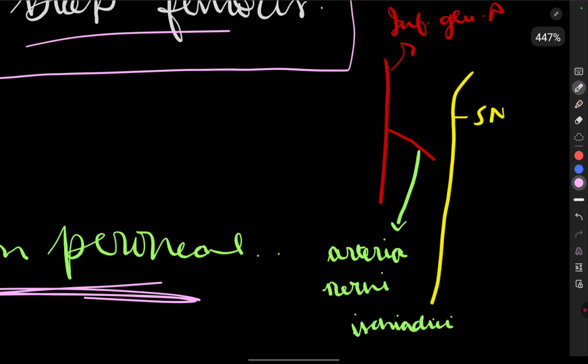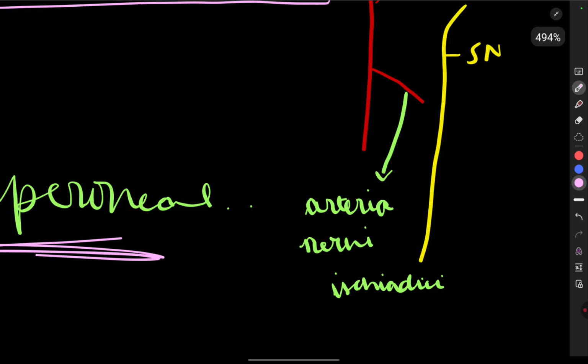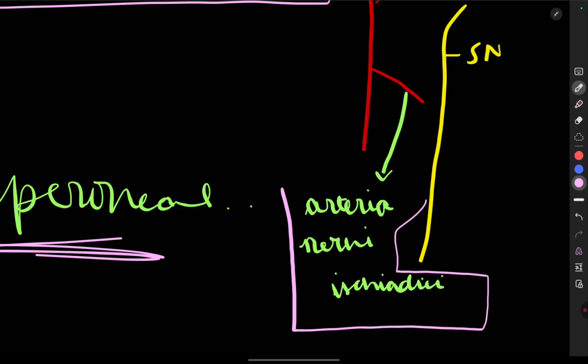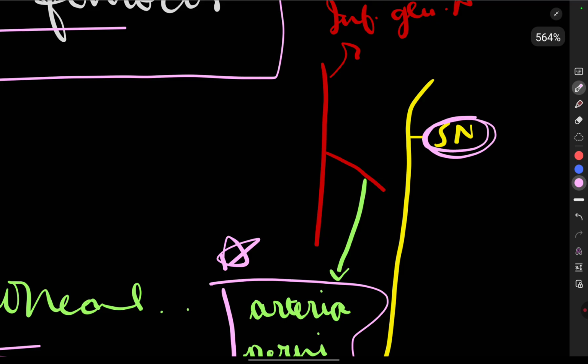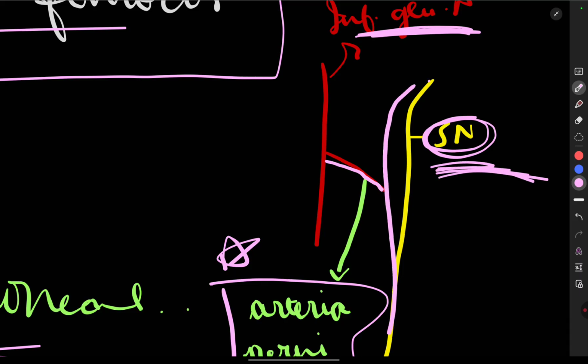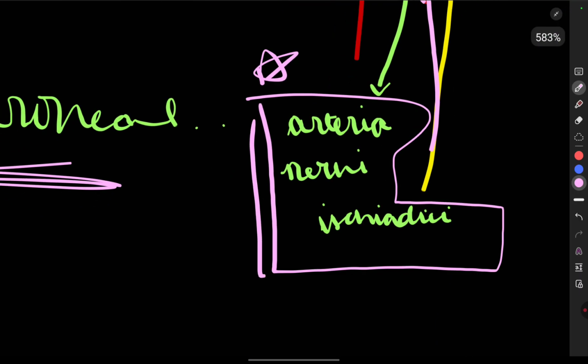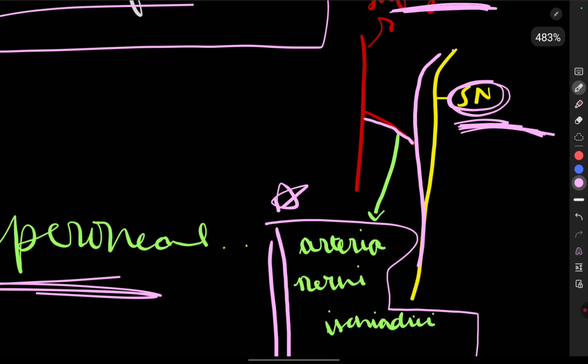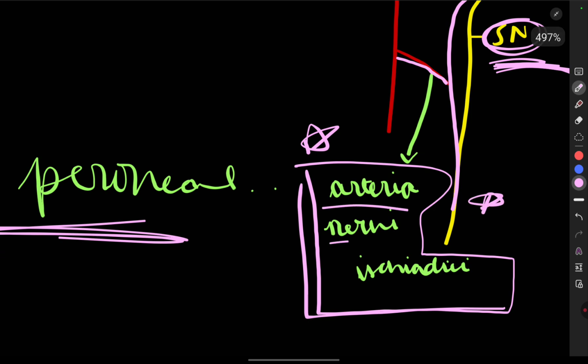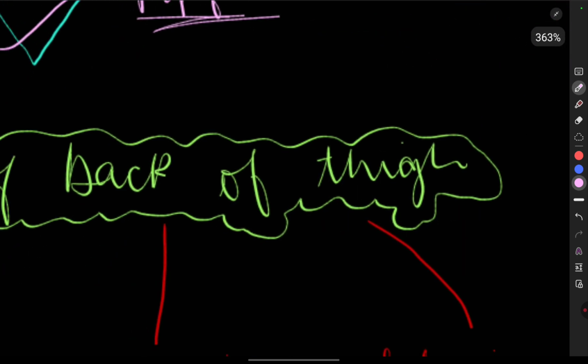Now what is this? Okay, so this is an important term, the arteria nervi ischiadici. I don't know how to actually pronounce it, but okay. So this is the sciatic nerve and this is the inferior gluteal nerve. It gives off a small branch, accompanying the sciatic nerve. So it is called the arteria nervi ischiadici, however you pronounce it, okay. This can be asked in the MCQ as well. Just remember this, just go through it once in the textbook, okay.